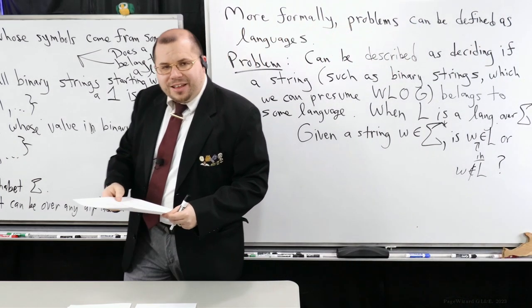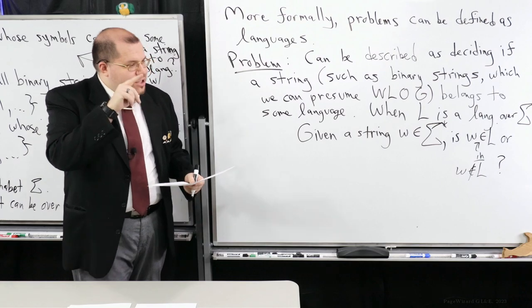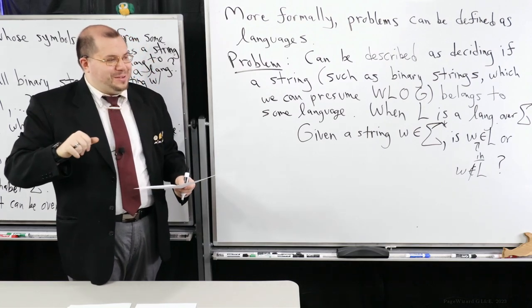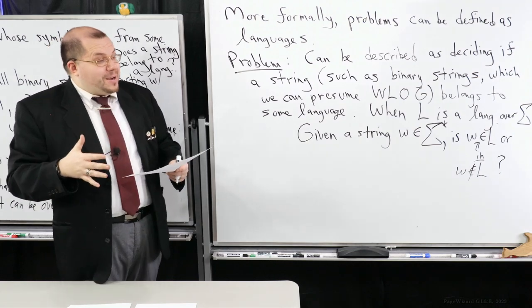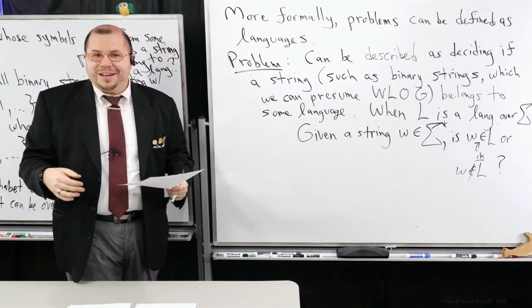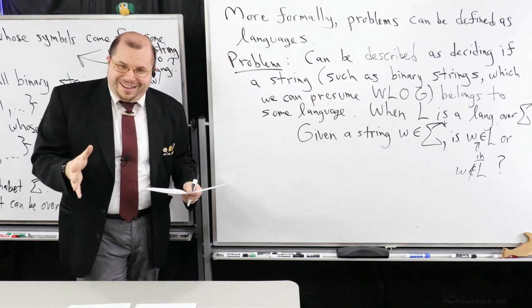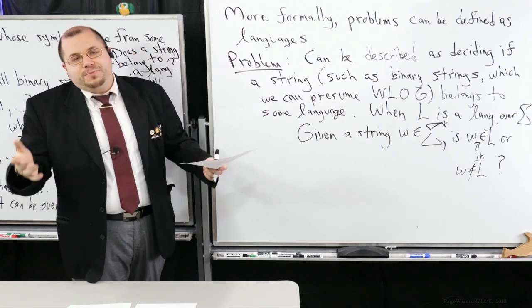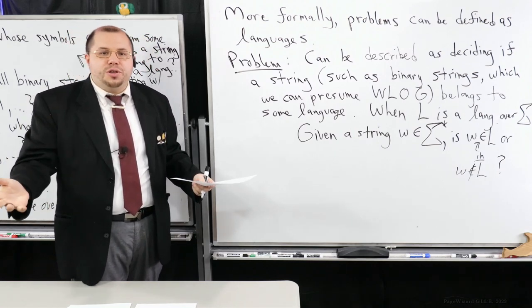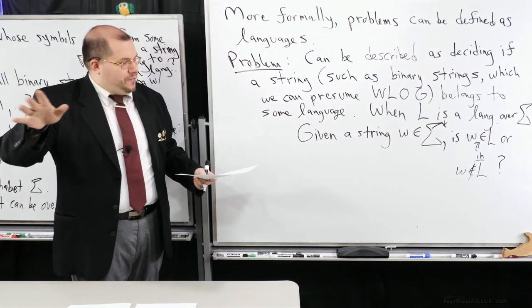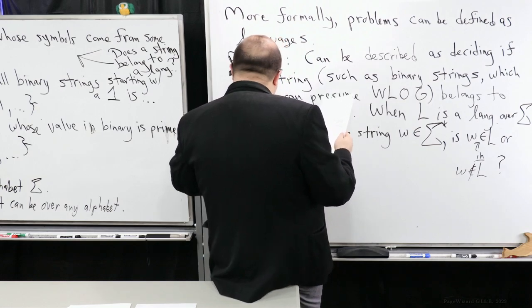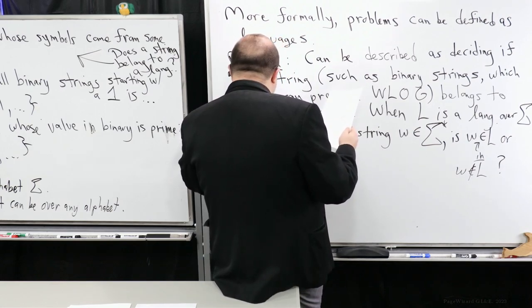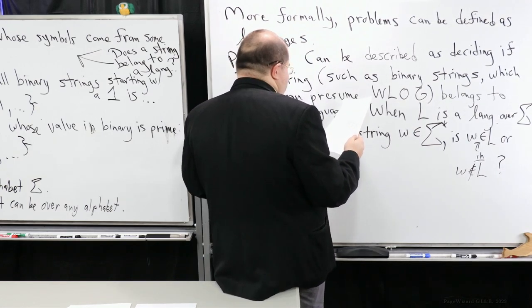If we can try answering this question for some language, there's actually a natural way of talking about this from a computational standpoint. This brings me to talking about what a decision problem is. I'm going to give a formal definition of what this is. You may have heard of what a decision problem is at a higher level. I'm going to show you that that notion is no different than here. If you've never seen this before, you're going to have your socks blown off, not literally, but figuratively.